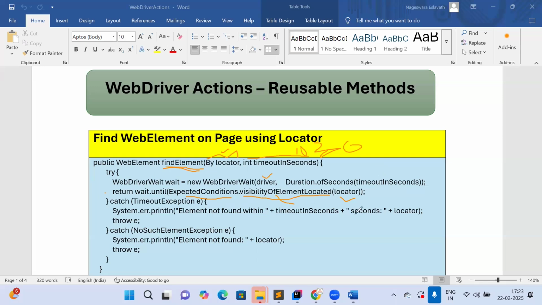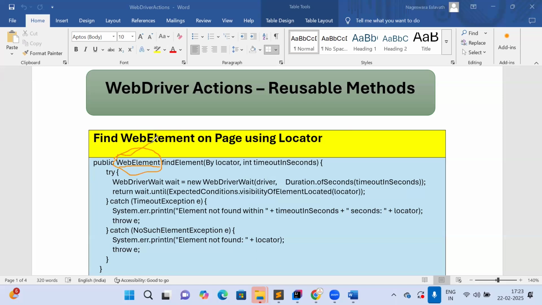Internally, this method will call driver.findElement. The visibility of the element is taken care of by the visibility condition. Once the element is displayed, it will return a WebElement. Everybody knows the return type of the method is the WebElement type.